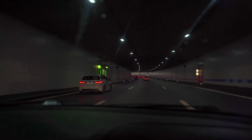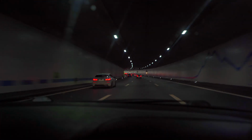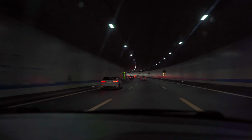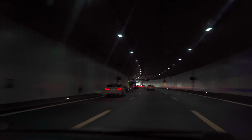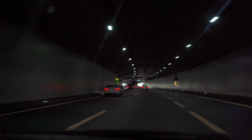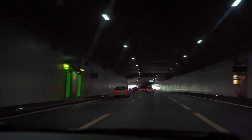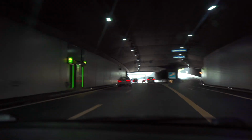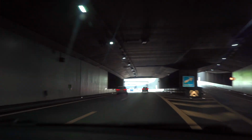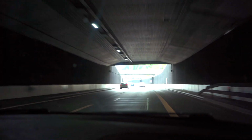And on downhill sections, I'm going to take advantage of gravity in order to keep my speed high and my fuel consumption low. Another important factor is the use of the air conditioner. I will be using the air conditioning because it is hot, it is summer, and we are headed to Italy. I do not want to sweat for the sake of this, so I'm going to periodically turn it on and off to eke out a little bit more efficiency than having it on constantly.